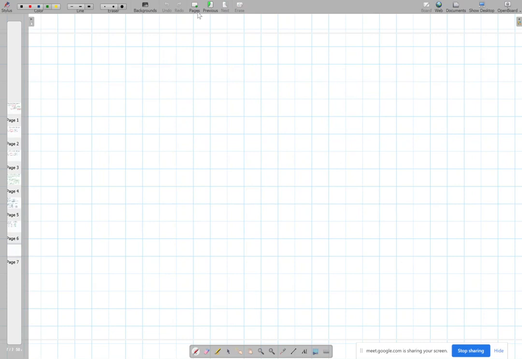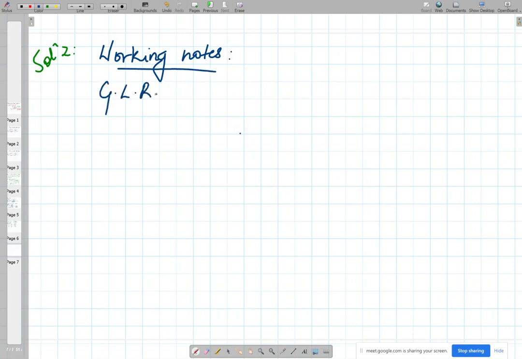Now, in this case, you have 10,000, 6,000 and 4,000. This is your solution, working notes. Gross liability ratio, first working note. This is very simple to reduce down. You just have to find the common divider for all of these figures: 10,000, 6,000 and the third person with 4,000 shares.